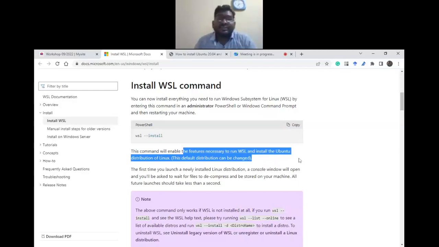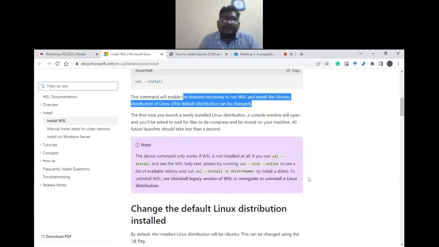So is it clear to you? If you want to install WSL, how you can do it? Are you clear about the WSL thing? If you have questions: with Windows Subsystem for Linux, you can use the Linux operating system, the command line interface, inside the Windows operating system, as we are using Microsoft Office or any other tool.